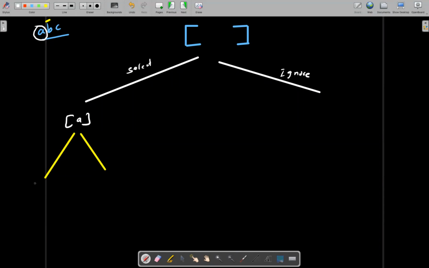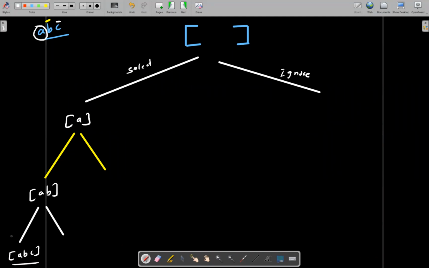Let's say if I select it, what happens? This becomes AB. And then I arrive at C. For C also, I'll have the same two options. Either I can select it or I can ignore it. So let's say if I decide to select it, what happens? A, B, C. Is this one of the subsequences of this string? Yes, 100%. But what would have happened if I decide to not select C?